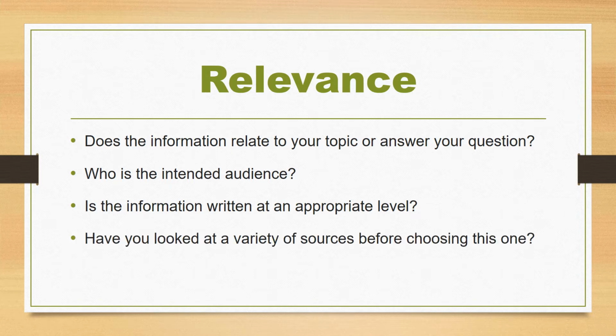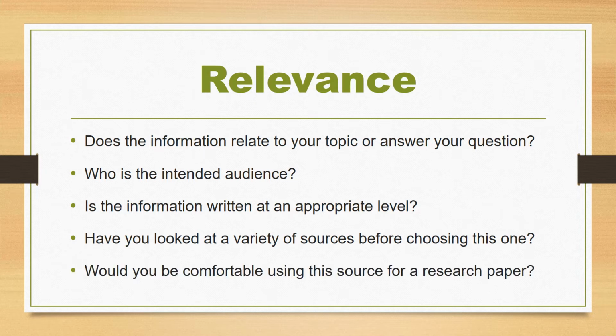And have you looked at a variety of sources before choosing this one? Whenever you're looking for sources for a college level paper, you want to make sure that you're choosing the best possible sources that you can use, and that you're comfortable using them as a source in your paper, because the sources that you are using in your paper reflect your credibility and your sense of authority on your topic.